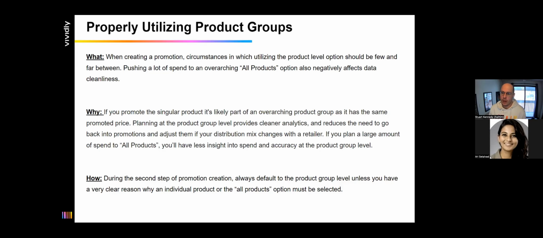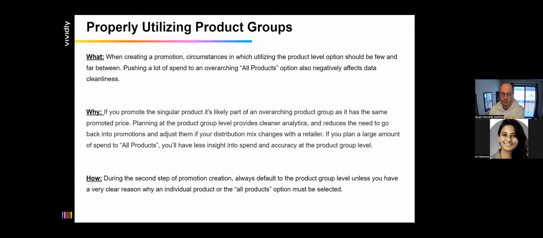So why is that? Well, that product grouping, of course, has products within it. So there's already detail there for finance and accounting of, oh, hey, if this is planned to this product group, it must be for an item within this product. But the real kicker here is time savings on the sales side. Let's say that you have a product group called 10-ounce drinks, and you have 2 of 5 items currently selling in Kroger. You go into your promotion and decide to create that promotion for drink A and drink B specifically. You don't choose the product grouping and you choose the individual products.